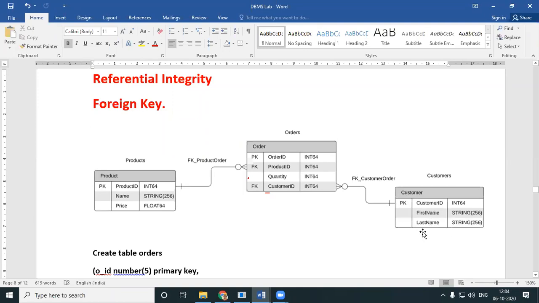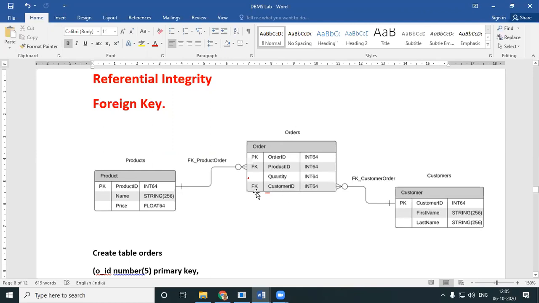You cannot link it through last name, because last name is not a primary key. Only customer ID is the primary key over here. So the linking happens between orders and customers through the primary key customer ID of the customers table. When the customer ID comes over here in this table, you will call it a foreign key.